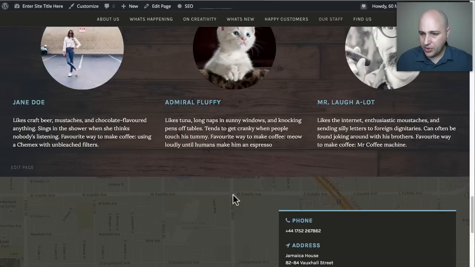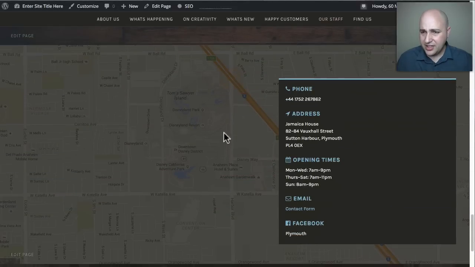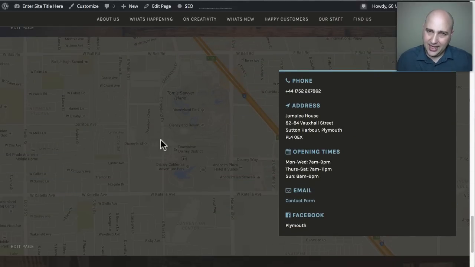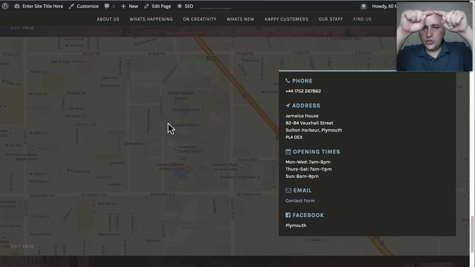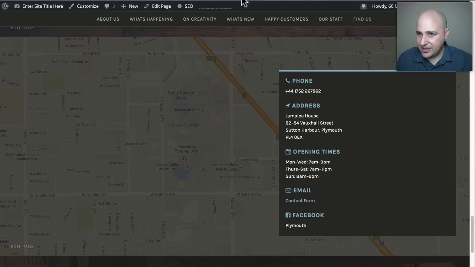It's pretty simple. Now this section here isn't as simple, and that is the image back here of a map. This is actually an image. It's not dynamically pulling this from Google Maps. What it is, is pulling up the address in Google Maps in your web browser and then doing a screen capture of it, like a screenshot, and cutting everything out so it's just the map. Let me show you how I did that.